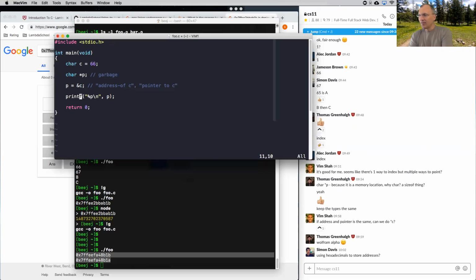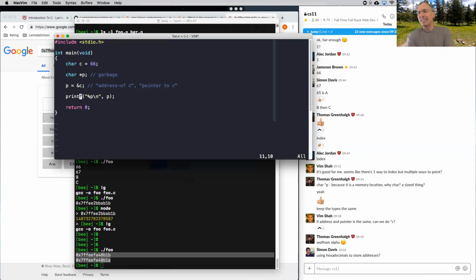But using hexadecimals to store addresses, I love this question. It's something we talk about more when we get to computer architecture, but I can totally give a sneak preview for it now.